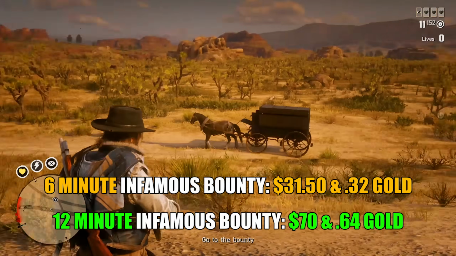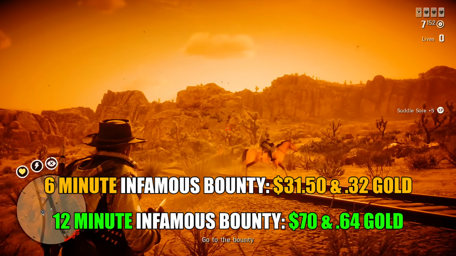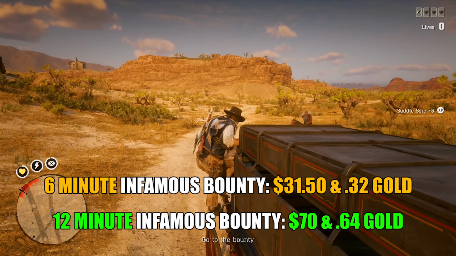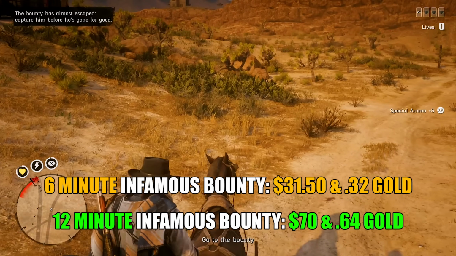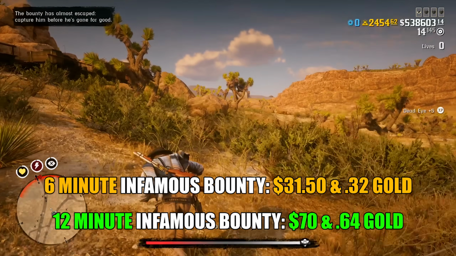Now, back to what I was saying earlier about how the game punishes you for going through missions super fast. Well, in the case of double gold and money on infamous bounties, you could actually complete these as fast as possible if you want. I did the Blackwater infamous bounty and spent 6 minutes going after my target, and I actually made $32 as well as 32 gold nuggets for just 6 minutes of my time.